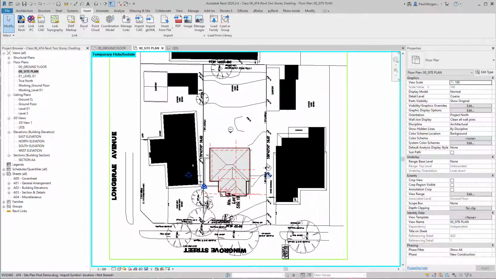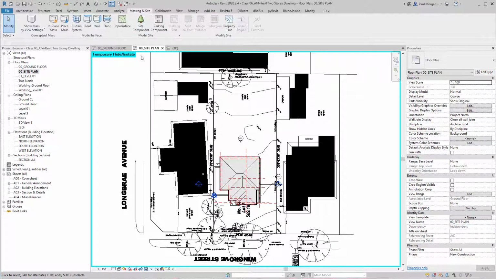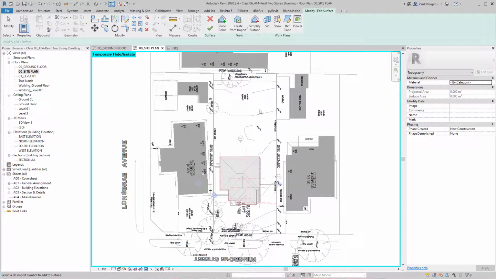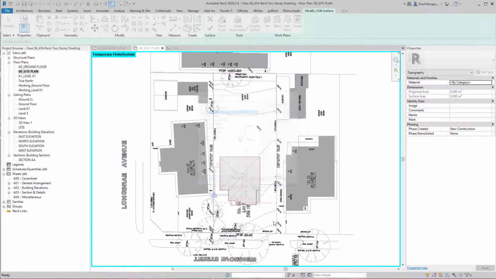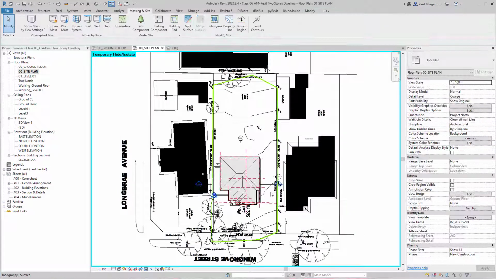So let's create some topography. Going back to the topography, I go massing and site, top of surface, and then click on import from, create from import. I click on that and say select import instance. Then I click on the CAD drawing, and you'll see now all the layers come up for the CAD drawing. This is why, again, it is so critical that the CAD drawing is clean, really, really clean. Because what I'm going to do is say check none, and I just want the contour lines, and say okay. You can see now it's found all the points on the contour line, and I can just click OK, and now it's created that topography.